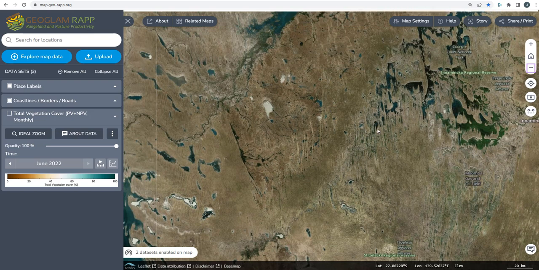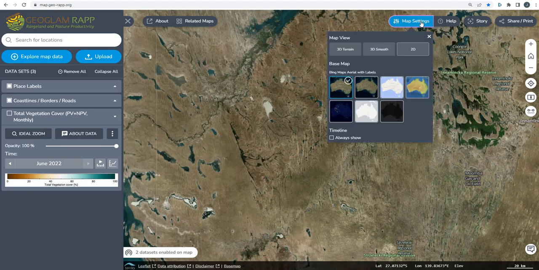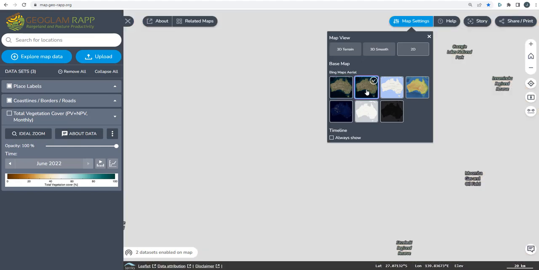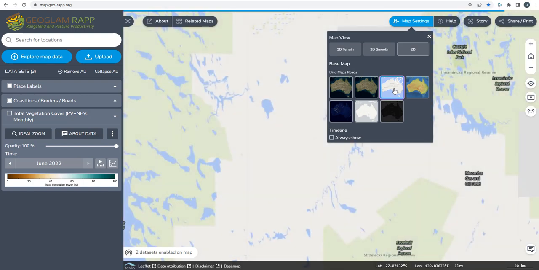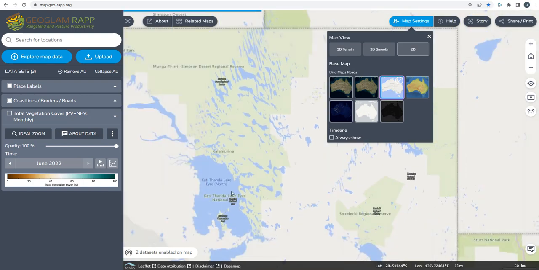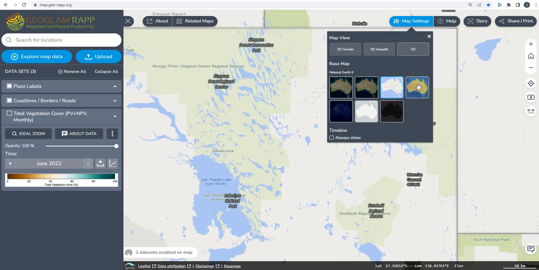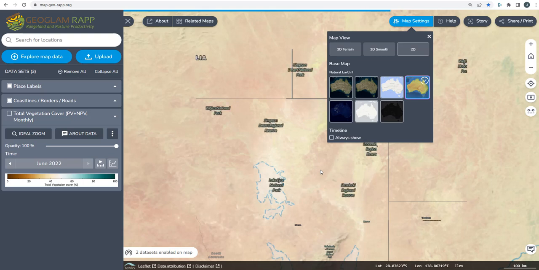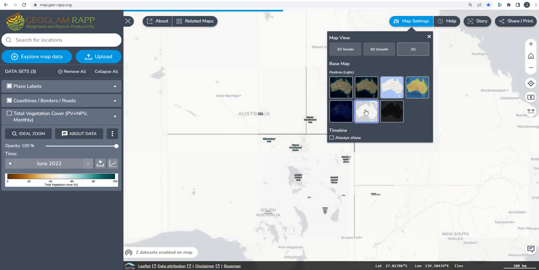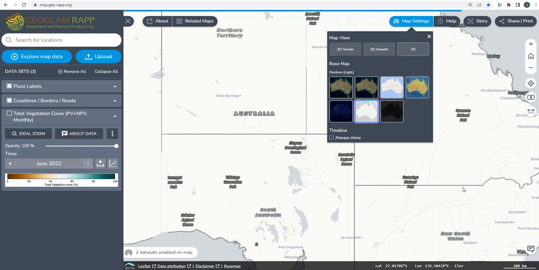So the other things which are really important is that within the map settings, there are other types of maps. So you may just want one without labels, same imagery, just a standard type of map with roads and names. Then there's this natural earth map. We can show you other features, just different colouring. And there's just a plain white map. This can be handy at times if you're trying to just display things on top of one of the other maps. Okay, so that's enough for the map settings.